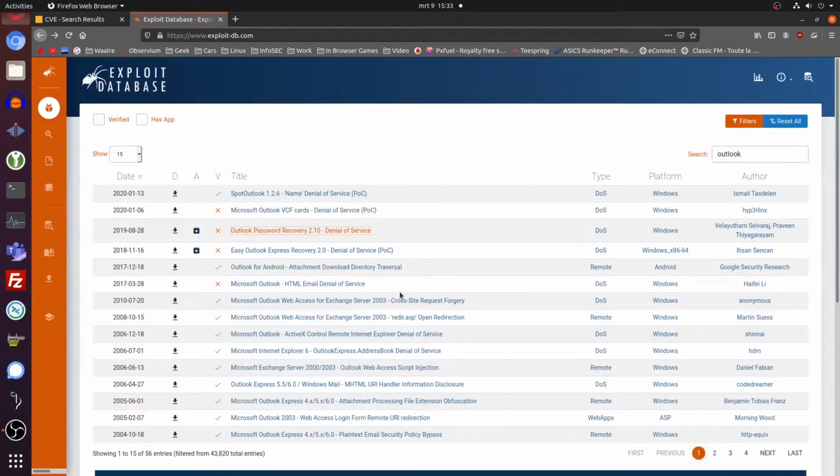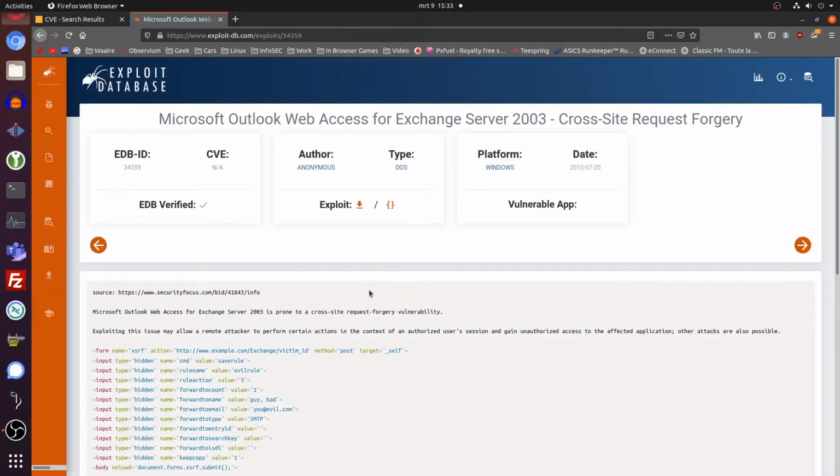I found one earlier. See, there are still people posting. Oh, this is 2010, excuse my French. So in 2010 somebody found a vulnerability in Exchange Server 2003. I hope nobody uses this anymore, of course, because this will not be patched anymore, and hopefully also not used anymore. Hopefully this one is a little bit bigger.